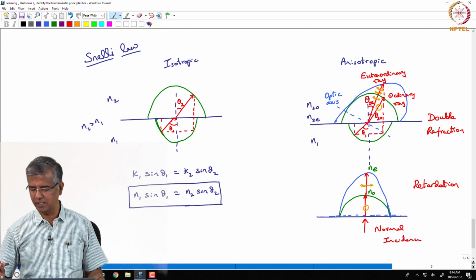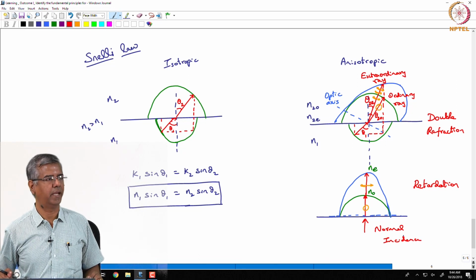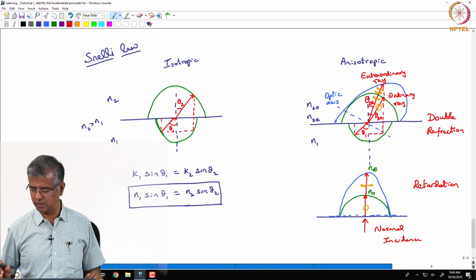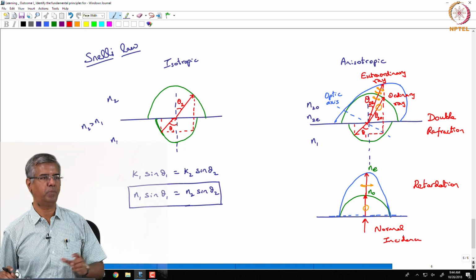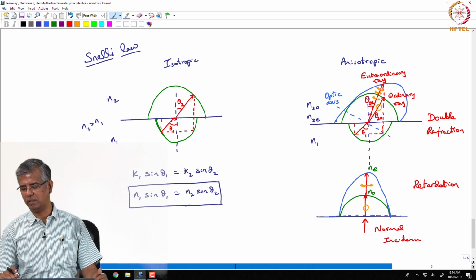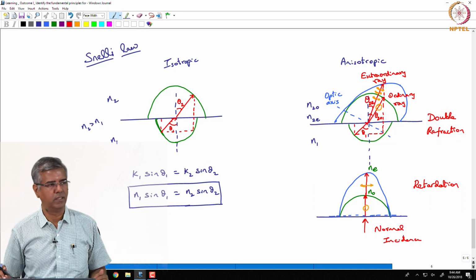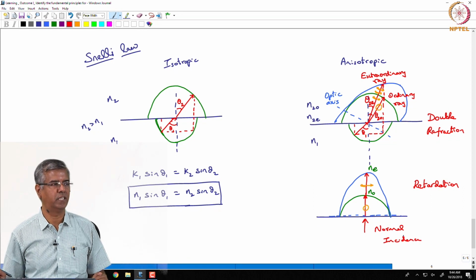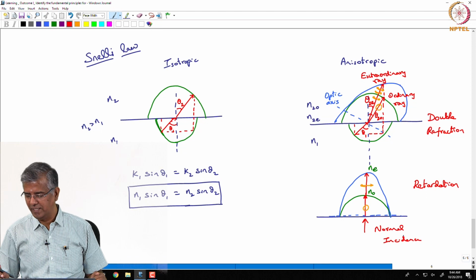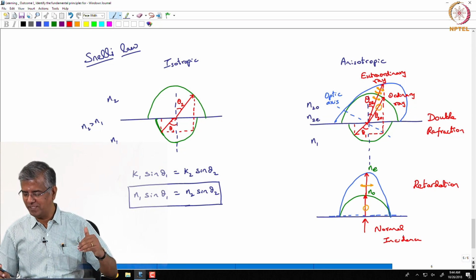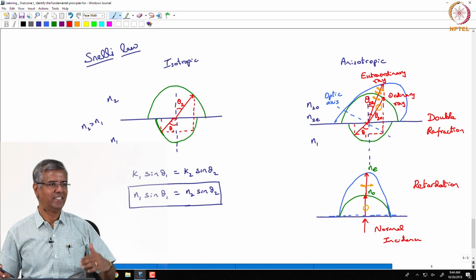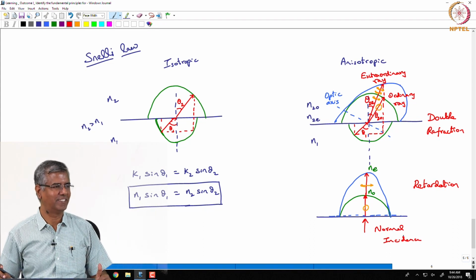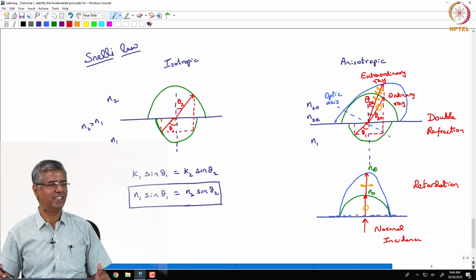and if the optic axis is aligned with the thing, so that the ordinary and extraordinary refractive indices are different, but the orientation is actually the same, then you have this retardation. You do not have double refraction, but you have retardation. Now, you may want to ask, what happens if you have normal incidence, but your optic axis is at an angle with respect to the interface?